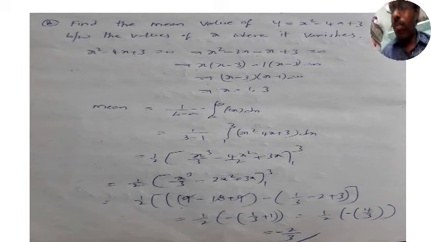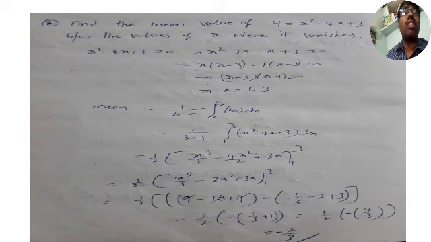So this is my class on mean value. I gave what a mean value is, that is 1 by b minus a integration a to b f of x dx is the mean value for a function f of x on a closed interval a comma b. That is my formula, and we solved 8 problems. All are 8 different formula problems.